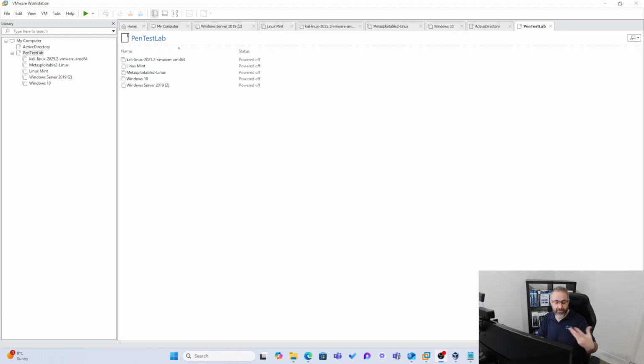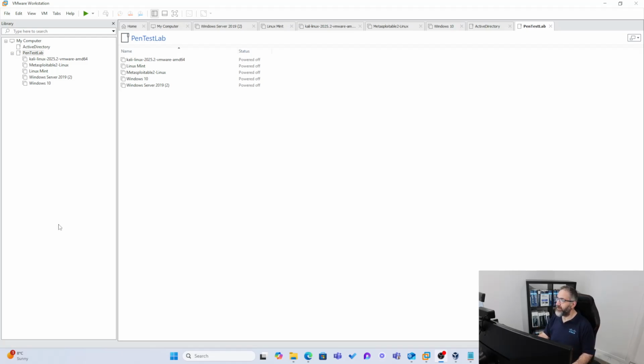Today I'm going to install Windows 2019. I will then promote it as a domain controller, and I'll be doing it on VMware Workstation. There will be another lab where I do the same thing but for VirtualBox, because I know that a lot of people out there like VirtualBox, so I have another lab for that. But today we're going to do it on VMware.